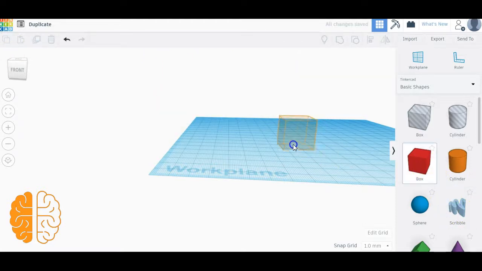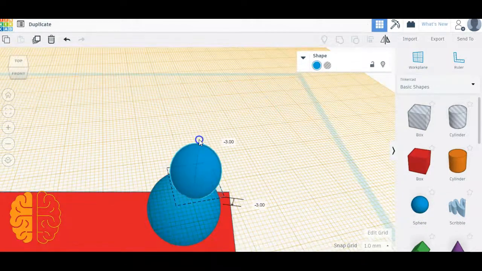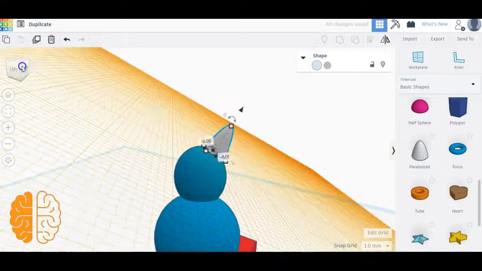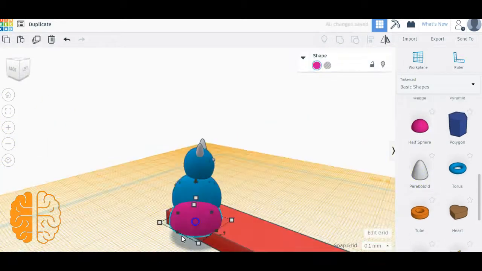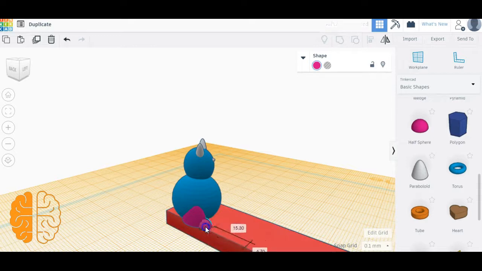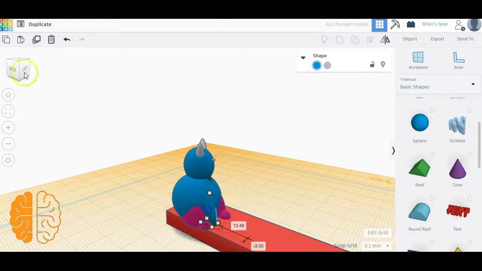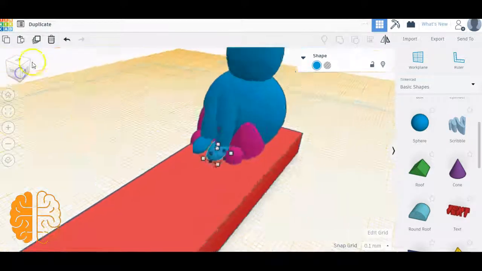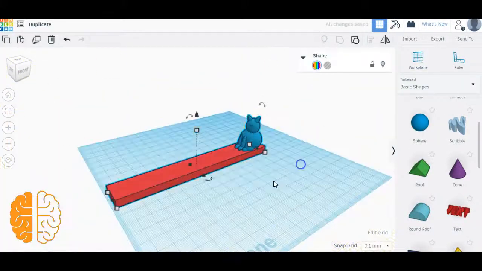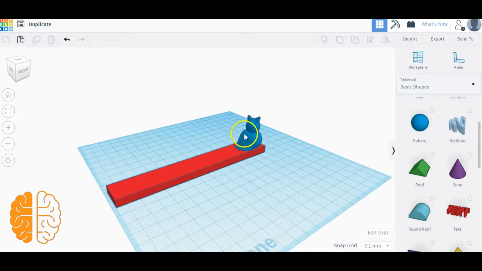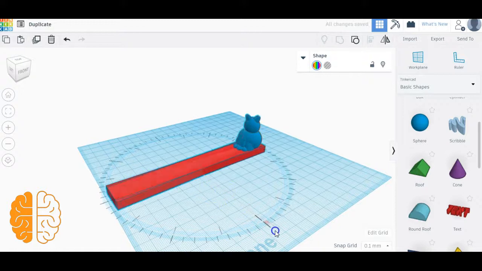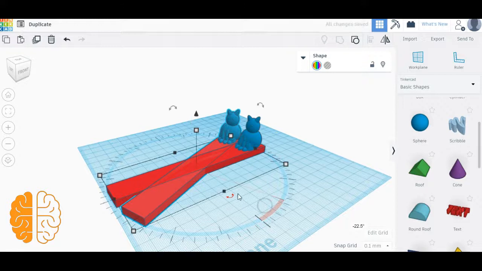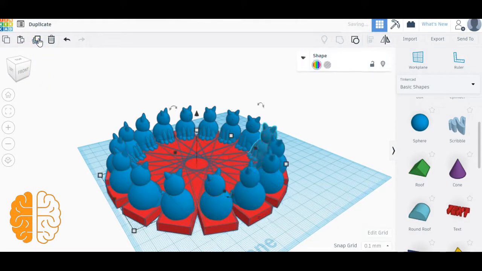Just to make one more piece to demonstrate it. Now, if I take this thing that I've made and I simply select it, duplicate, rotate it that much, you can pretty quickly see that there's a lot of possibilities here.